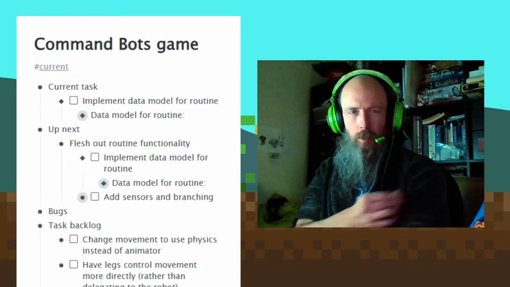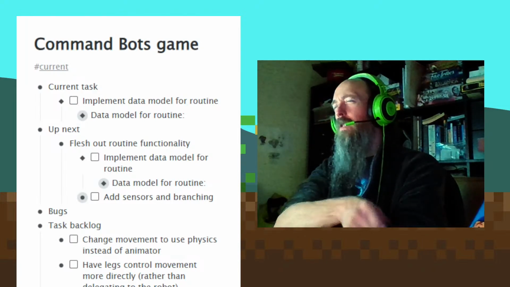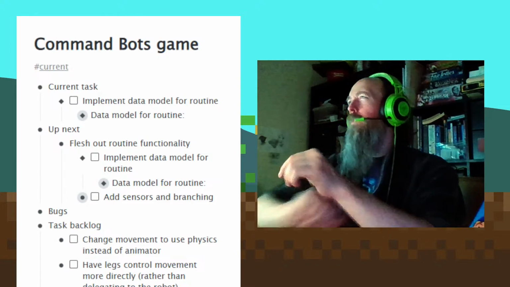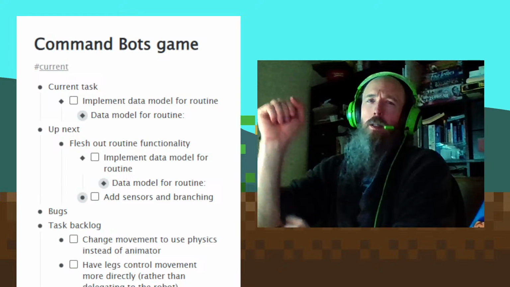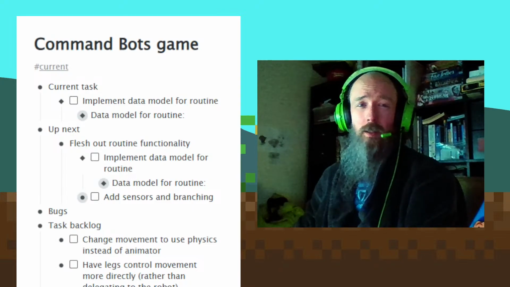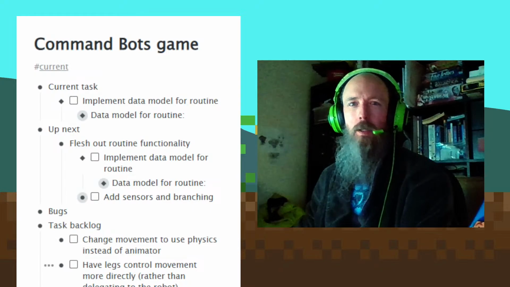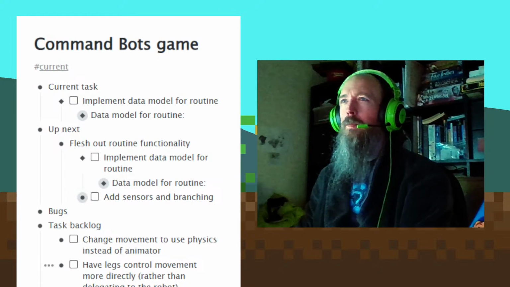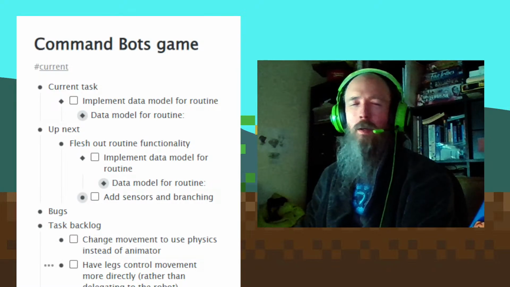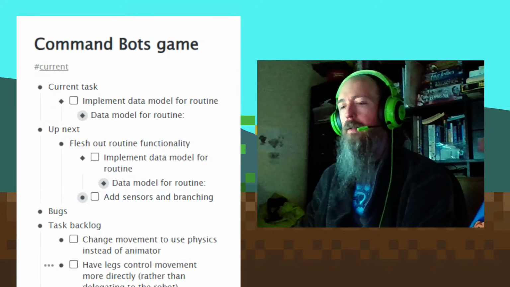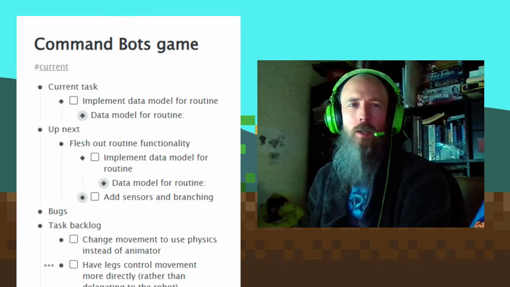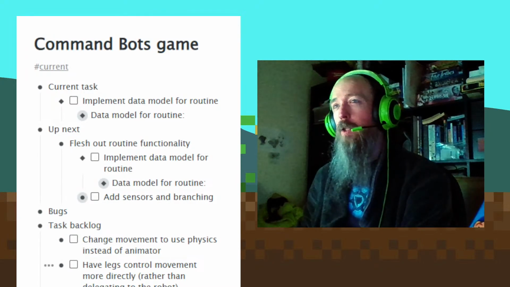Probably need to come up with a new name for that at some point. But it's robots that you program in the factories they're being produced from, and they go out and do battle, and they follow their programming. But so far, their programming has been very simple, very linear. So they have a set of commands, and they just follow those blindly with no decision points at all in the process. And that's what I'm looking to change, basically.